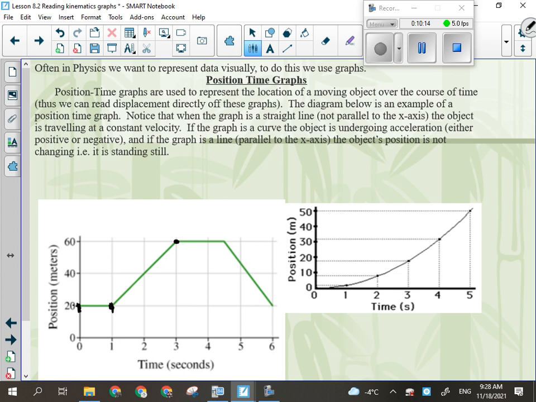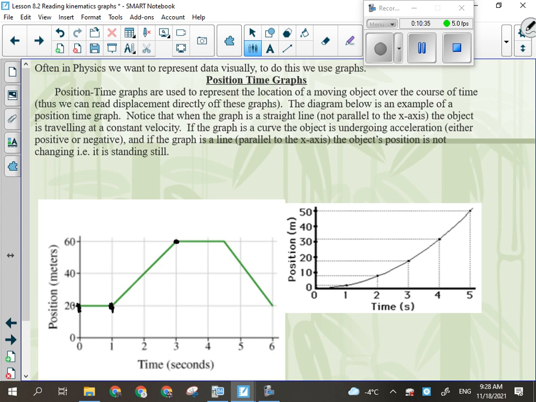Yep, moving 40 meters, okay? Moving 40 meters forward or backward? Forwards. How do I know that? Yeah, the change in position is positive, or up, okay? So it's going from a position of 20 meters to a position of 60 meters. All right, there's one more thing we can interpret from that.